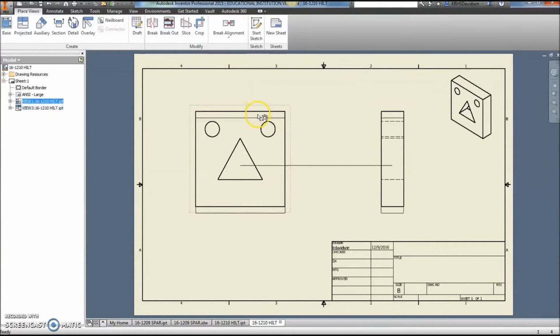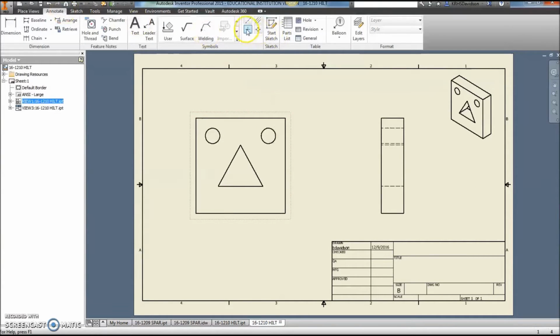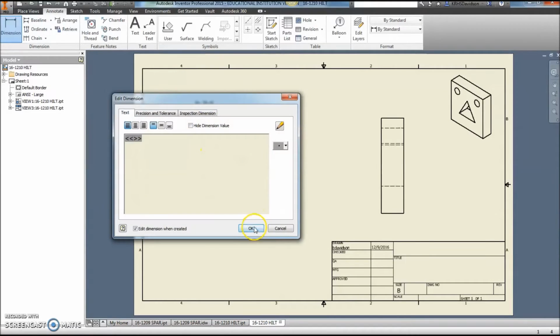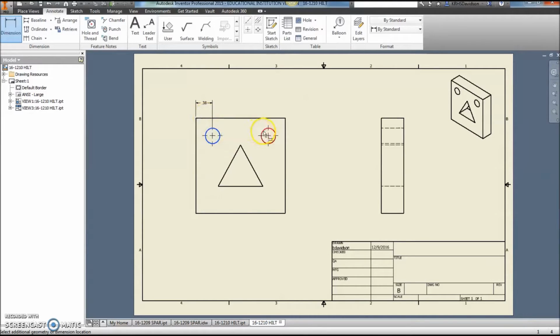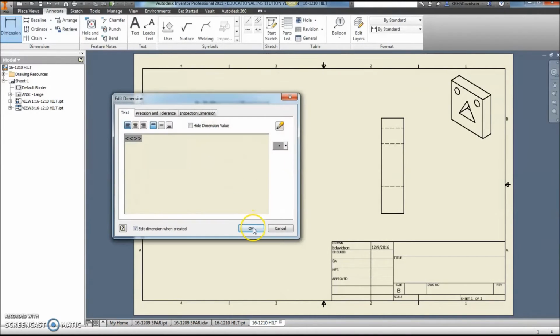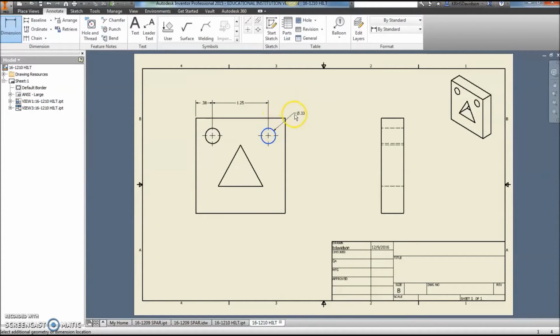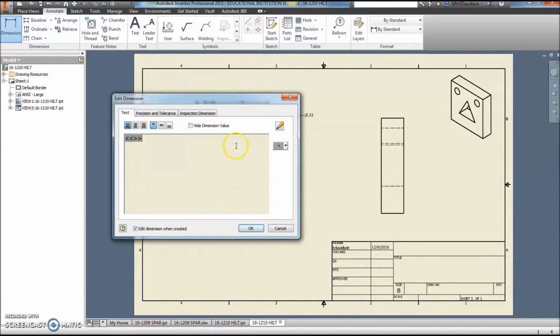Alright, so we'll go to annotate, click center point, we'll put those center points in place. Then we'll go ahead and put a dimension on that goes from here to here, and then a dimension that goes between the two centers. Put that in place, put this on in here, and tell us that it is through two places. So we're telling us that it goes through and it's in two places.